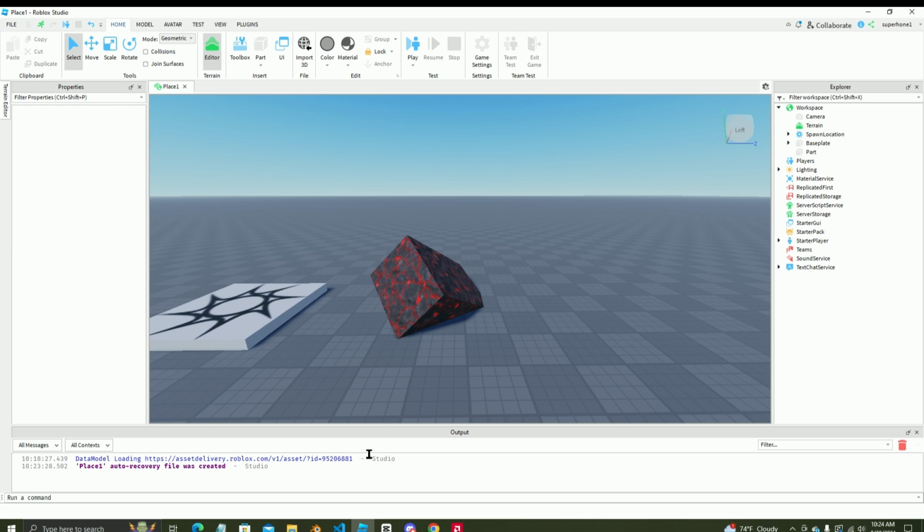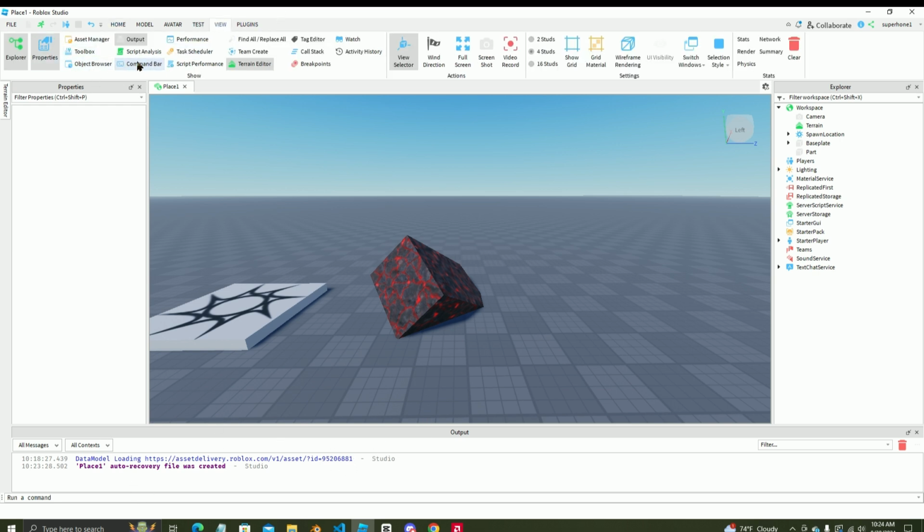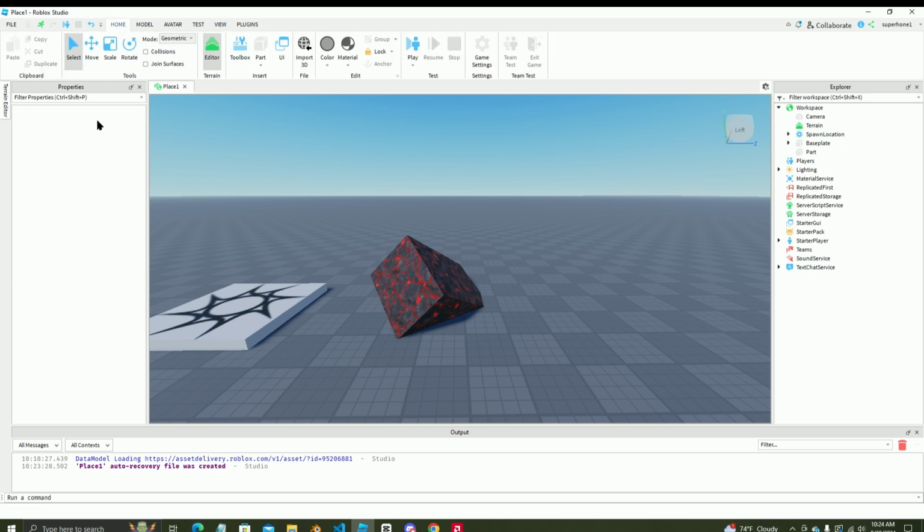By the way, this is the output. I might have already talked about that, but basically the output is also the command bar where you can write a script while you're playing the game or do that stuff. But the output is where all of the scripts run, and I'll tell you a bunch of stuff and all that. So yeah, that's basically the end.